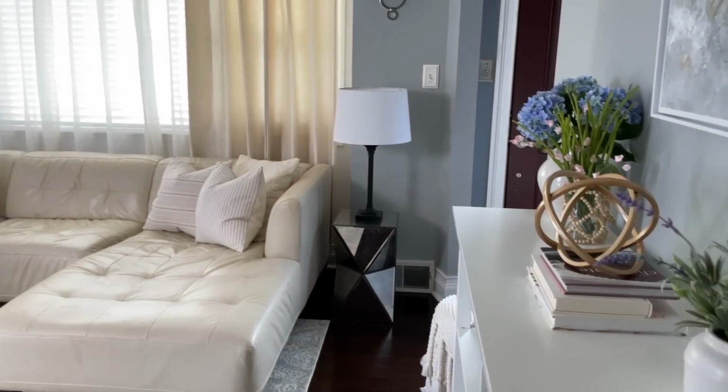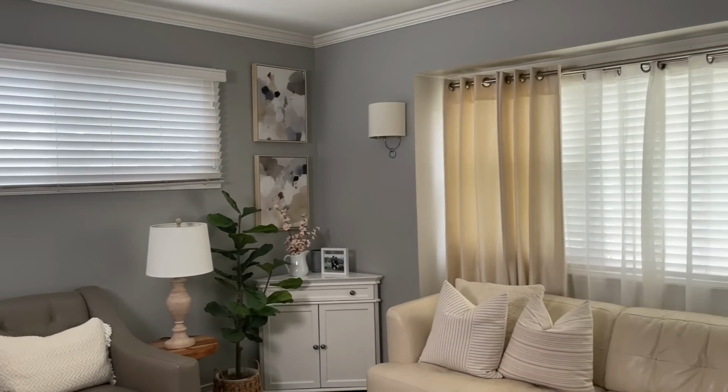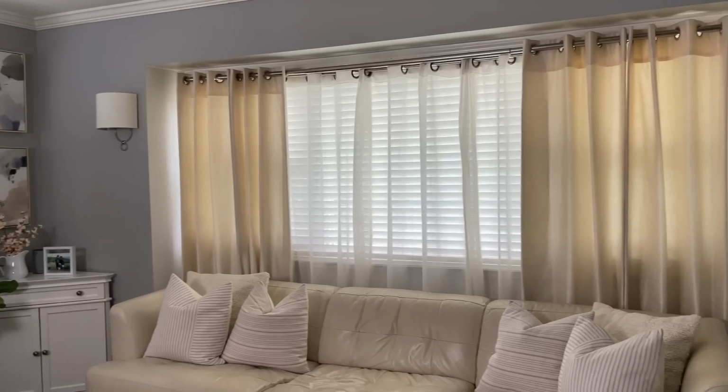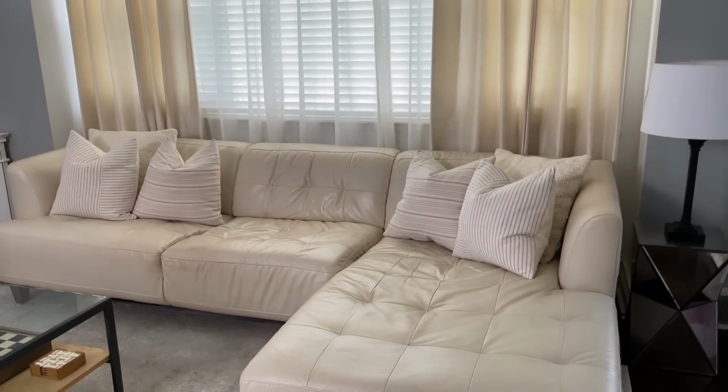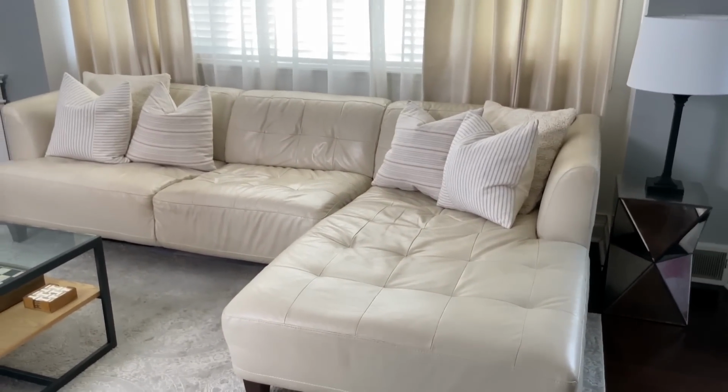So here is our starting off point. Now we're not going to be changing everything, just a few key elements. And then just by switching those out and adding some new decor, I feel like it's really going to update the space and just kind of give it some new life.